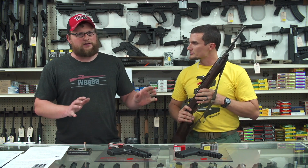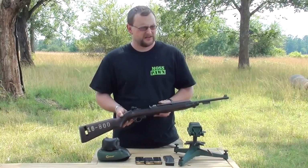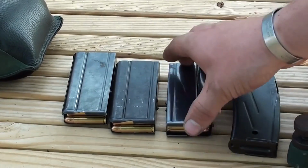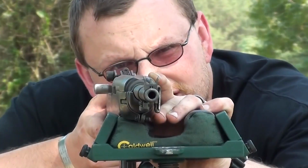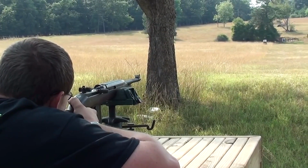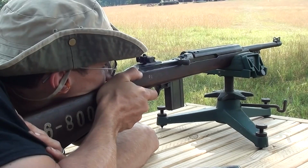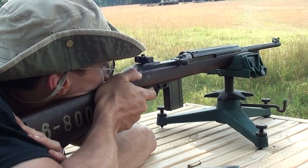I was thinking about this the other day when we were thinking of doing this PDW cartridge thing. When we were talking about PDWs, the 30 carbine, in my opinion, is one of the first true PDWs. At a time, they were thinking about replacing the 1911 with the gun. Exactly. The gun was intended to fire a relatively intermediate cartridge at relatively intermediate distances. 110 grain bullet, about 1,800 feet per second or so? Actually, about 2,000 feet per second. I do have some stuff from Cartridges of the World here. With 30 carbine, they're showing around 2,000 feet per second with 110 grain FMJ delivering almost 1,000 foot-pounds of energy. That's right on up there with 5.56.